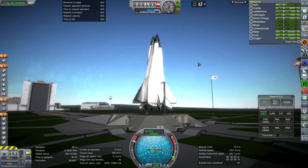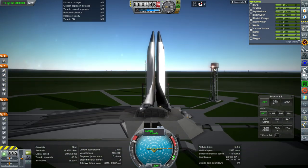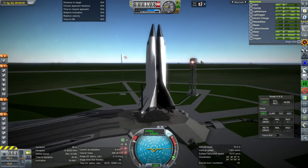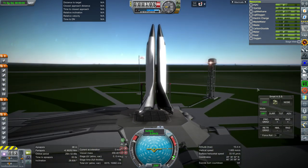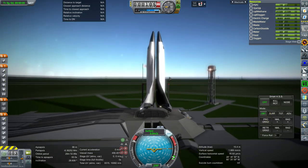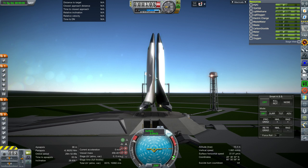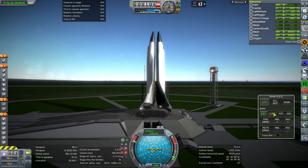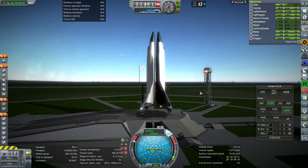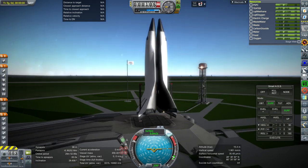Okay, well, here they are, and this guy is complicated. It is a little bit smoother if I use kOS, but I haven't gotten the kOS script together for this yet. And there's a lot of complications to flying this. So we'll use SmartASS, but as a result, it's going to sort of skew on launch a little bit because SmartASS isn't as good as kOS at dealing with that. For those who don't know, kOS is a scripting language for Kerbal Space Program.